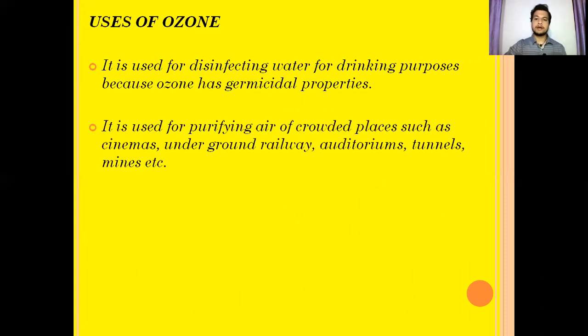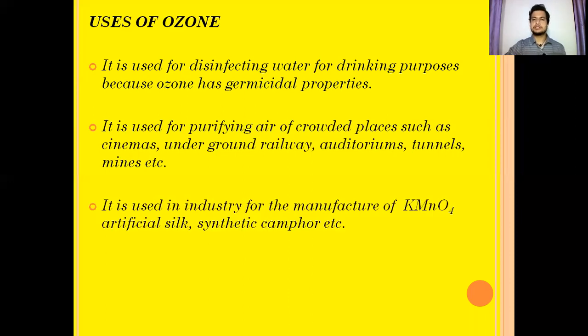It is used for purifying air in crowded places. Again, the same principle, the same reason why we use it: in a crowded place the air gets polluted, obviously not only with other pollutants but also with pathogens, bacteria and germs. So obviously to kill them, we purify it with ozone. It is used in industry for the manufacture of KMnO4, artificial silk, and synthetic camphor. So these are some of the important applications of ozone.